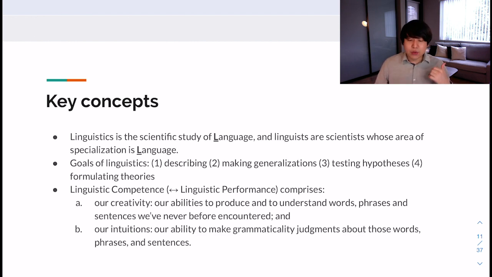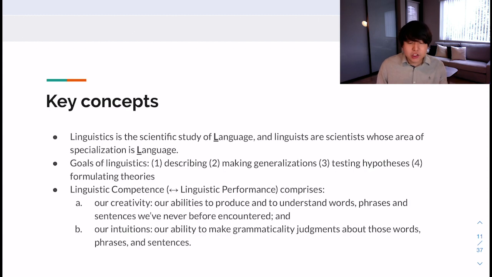Creativity means that we are able to produce and understand words and phrases and sentences that never happened before. So you are listening to me speaking sentences that you never heard, but you're still understanding them because you have the creativity to understand that. And I am saying words and phrases that I've never spoken in my life. That's my creative activity on my end, which is a part of linguistic competence that enables me to speak this language.